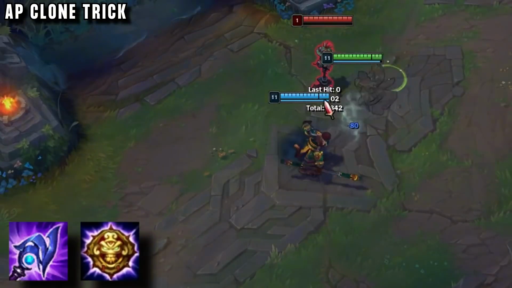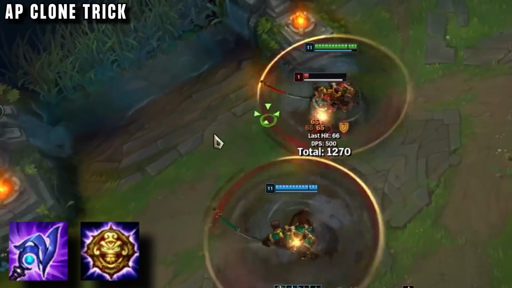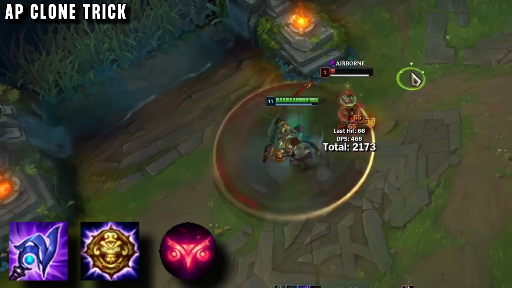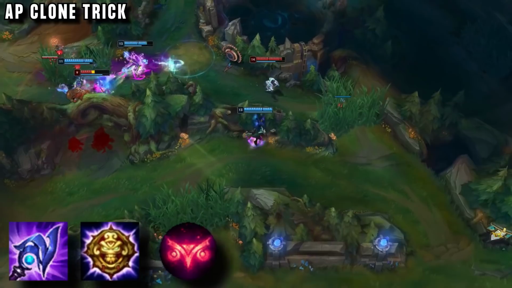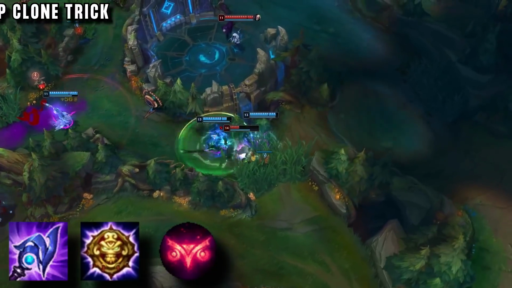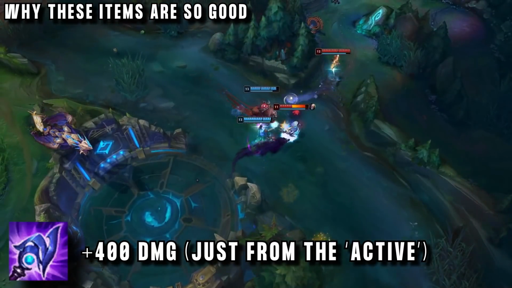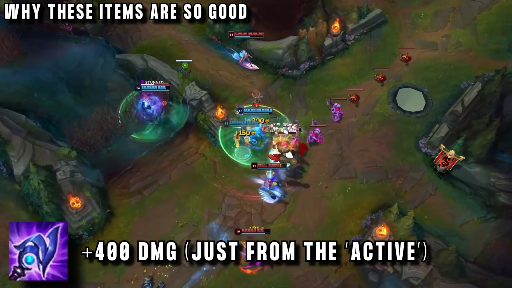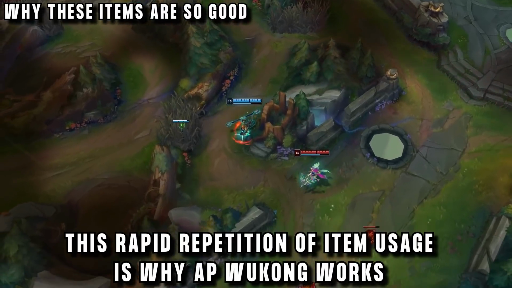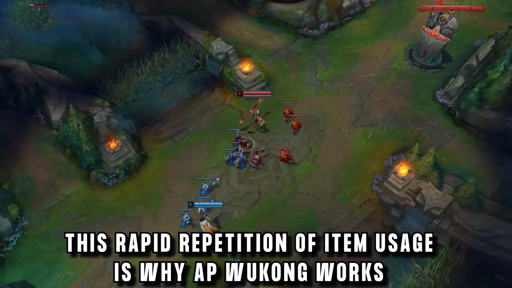The way this works is that the clone can actually proc Luden's when it uses an ability, and when you combine that with Ingenious Hunter, which reduces the cooldown as well, Luden's can be procced quickly multiple times in a fight for even more burst damage. So even in a short fight, this item will give an extra 400 damage just from the active part, which adds on to your already high burst damage. These really strong item interactions are what lets him kill carries and still play as an assassin, but that's not the end of the strategy.